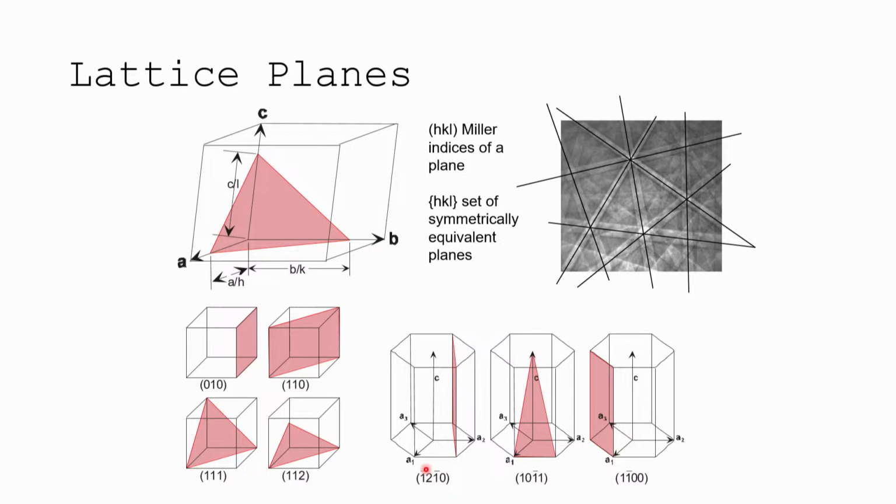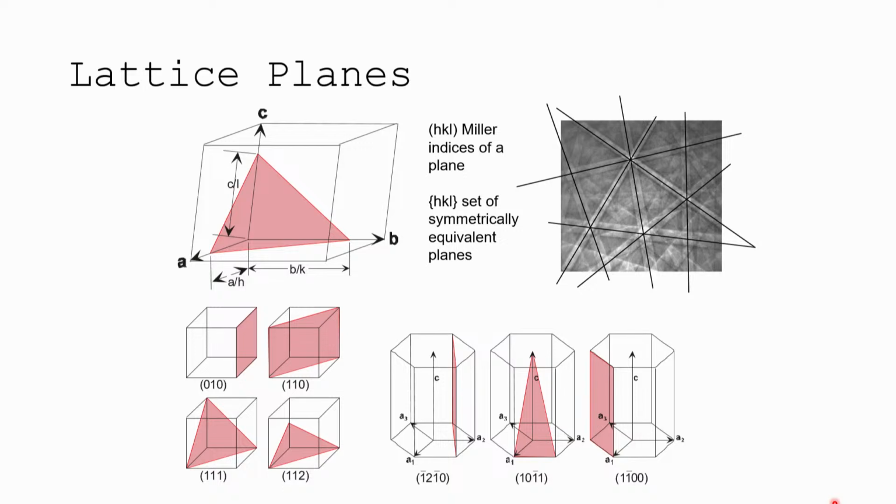Now, do they teach you here to say bar 1 or 1 bar? I've heard both ways, and I say it both ways. Anybody? Would you call this bar 1, 2, bar 1, 0, or would you call it 1 bar 2, 1 bar 0? First or second? Bar 1? Okay, so I'll say bar 1. I'm happy with either one. You can convince me either way. Okay. So bar 1, 2, bar 1, 0.